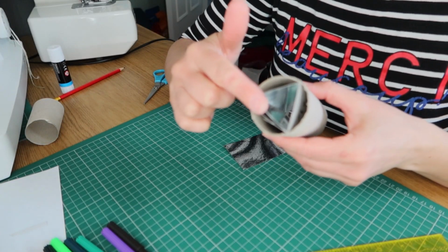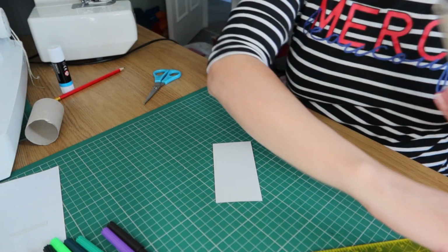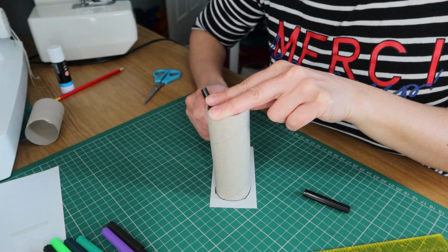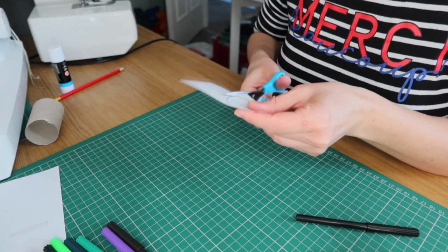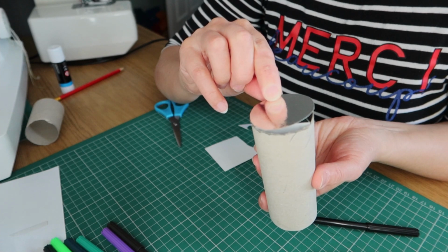We can cover this end with another piece of the silver card. So again, what we need to do is mark the size. So follow the shape with the marker. There, and cut it out. We've got the circle that's gonna come on this end.